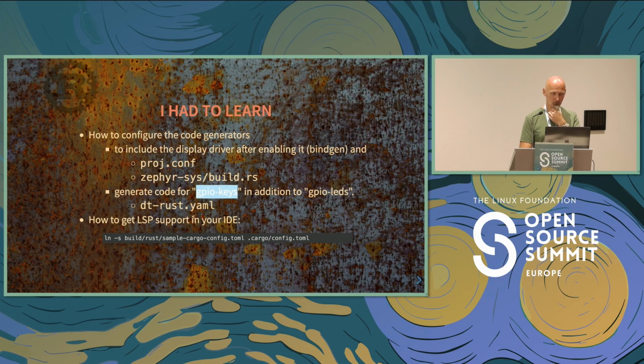And I had to learn from a pull request basically how to get language support in my IDE that also knows about the Zephyr crate, about the bindings files and so forth. So this is not mainline yet, if I'm correct. But if you do a symlink, your IDE, if it's NeoVim, Visual Studio Code or whatever you're using, it's basically finding all the symbols that you want to use in your Rust application. And this was quite important for me. Otherwise, I don't have visual feedback if I have a typo in a function name or not.